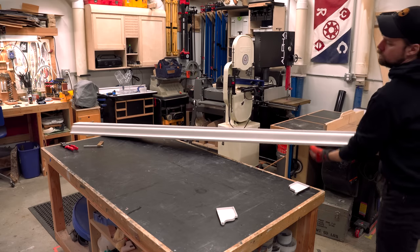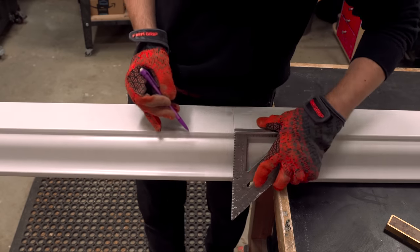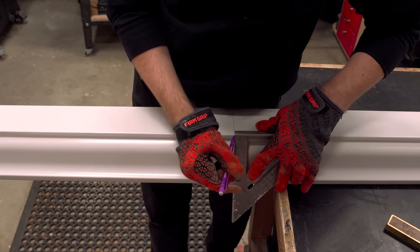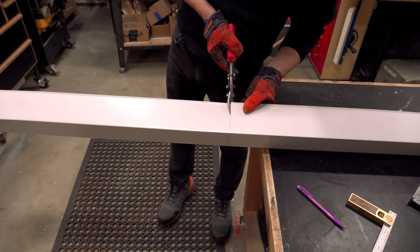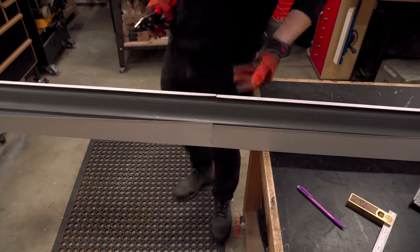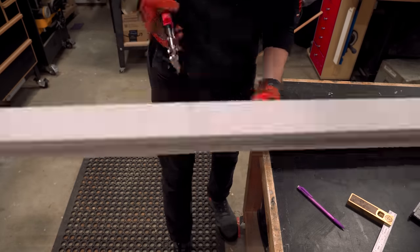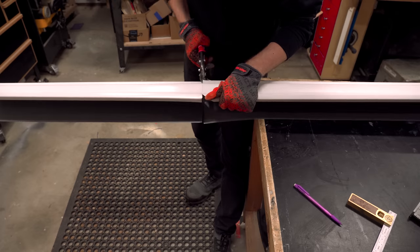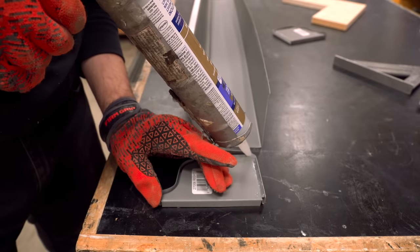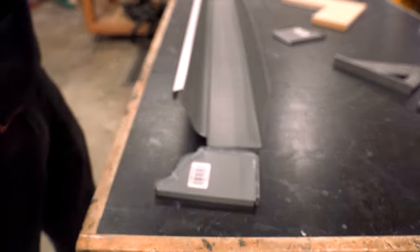One of the big debates in the comments of the last video is how I was going to get rid of some of the water that comes off the awning. You'd be surprised how much water can come off of even a small rooftop like this, and dumping all that water onto the stairs is not the best idea. So I am going to be adding a gutter — just on the staircase side, which is where I'm most concerned. I'm using aluminum K-style gutters. I had a surprising amount of trouble finding these because it seems like most of the big box stores have gone to vinyl now, but these are the ones I'm used to and I like working with.